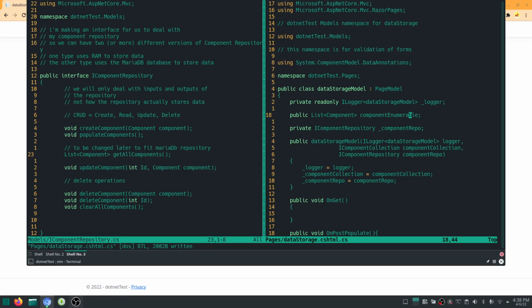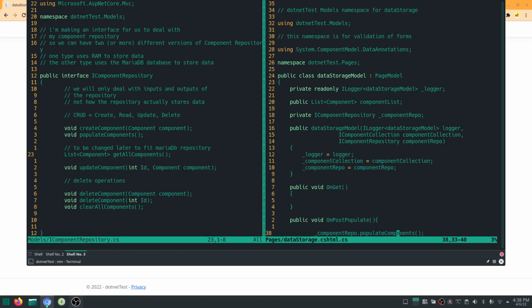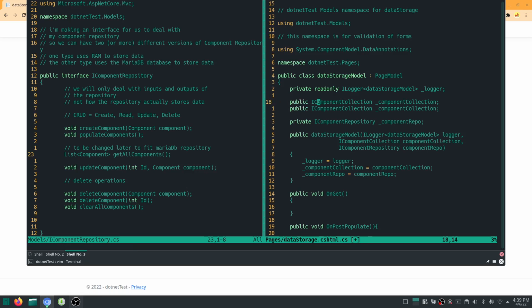Or maybe I'll just call it list just to lessen the confusion. Why are we using the word enumerable here? So this is the component list. Wait a minute, I don't want to delete it first. Undo, please. Yank. Paste it here. All right. Change in word. Again, list component and change in word.